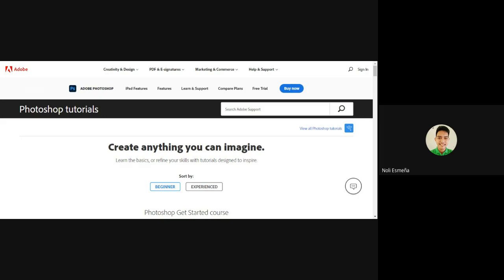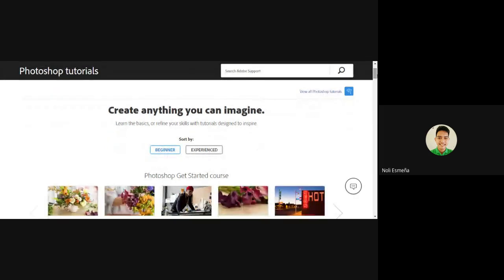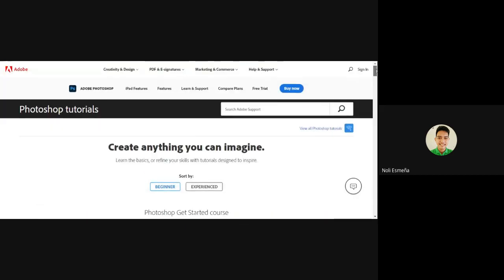So you see, the purpose of the page can be seen immediately because of the headline. And so you can see that there is a big headline here that says Photoshop tutorials, and that says a lot about the goal of this website, right? So on your website, you can create a big banner, like this, so that those who will visit your website can immediately see or know what is the purpose of this website.